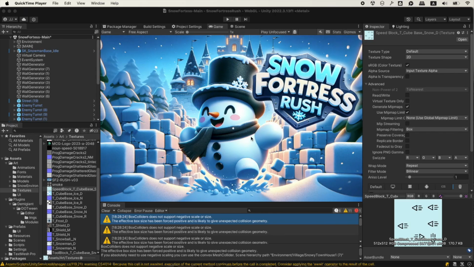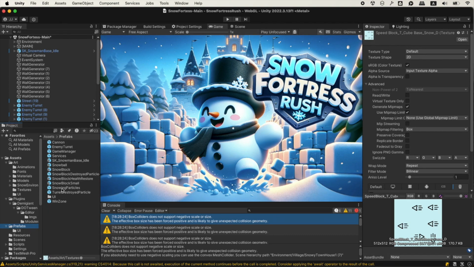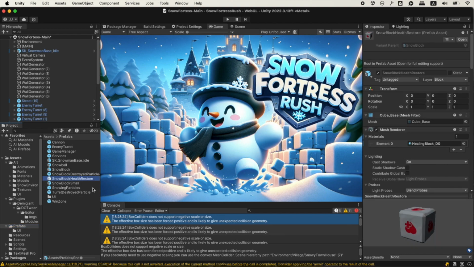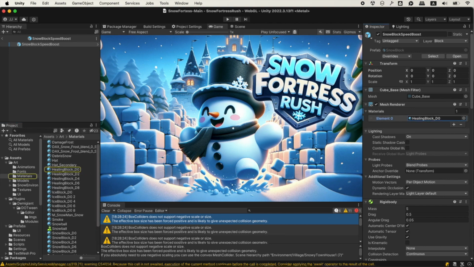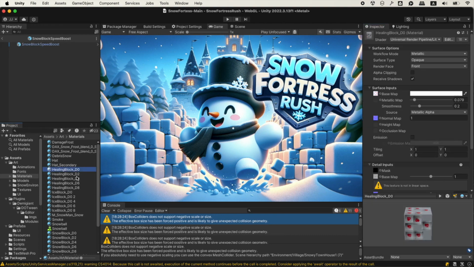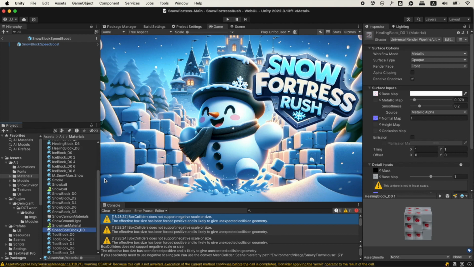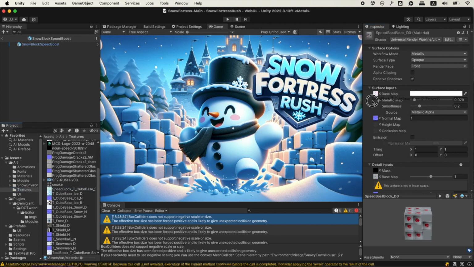So now that we've got our speed boost script, let's go ahead and create a speed boost PowerUp for us here. So we've got our regular power-up blocks. Let's start with a copy of just the health restore because it's pretty similar to the speed boost. So I'm going to duplicate that and let's rename it to speed boost. And then I can just modify the texture as well. So we're going to need a new texture for this one with the little speed boost icon. To do that, I'm just going to duplicate our healing block texture and rename it. Now we've got ourselves a little speed boost texture.